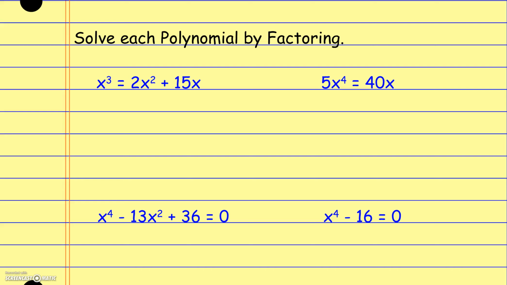For solving these things, we're going to solve by factoring. And essentially what we're going to do here is follow the same process that we've always gone through for solving by factoring. With solving by factoring, we have to get the thing set equal to 0. Then we factor it completely, and then we set each factor equal to 0. Okay? So for this one, again, I got to get this thing set equal to 0, so I'm going to subtract the 2x squared and the 15x from each side.